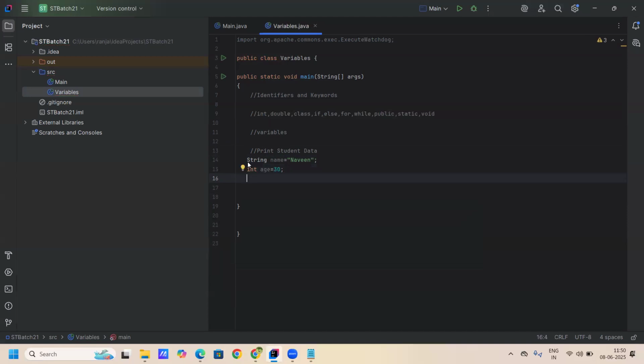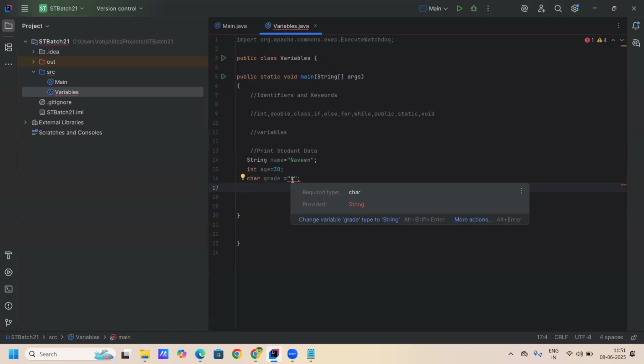Then I will define the class, which grade this person is in. So I'll have a character type grade equal to section A. This student is in section A. Sorry, see, just now I created a character type, but I gave a double quote.